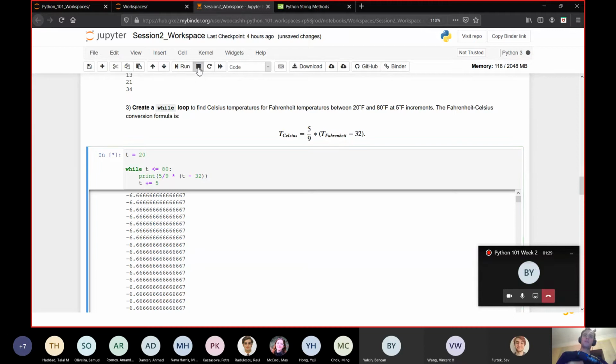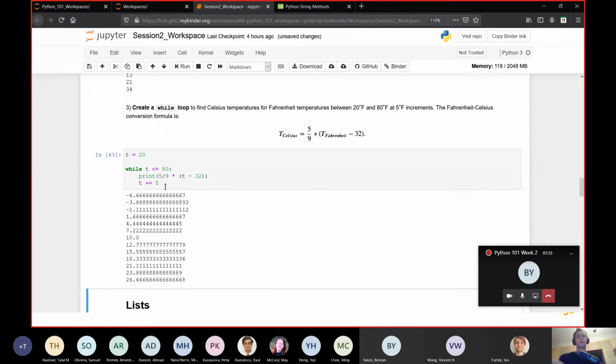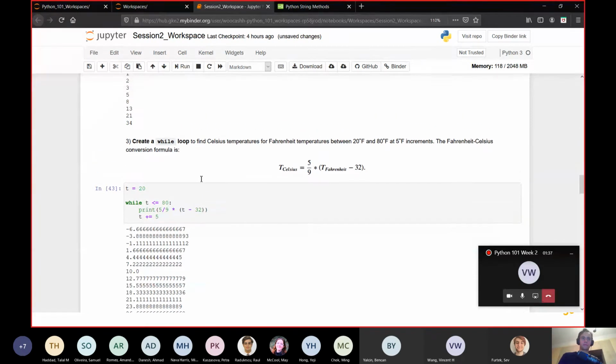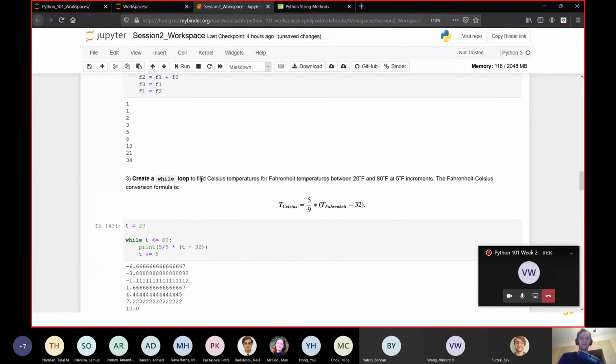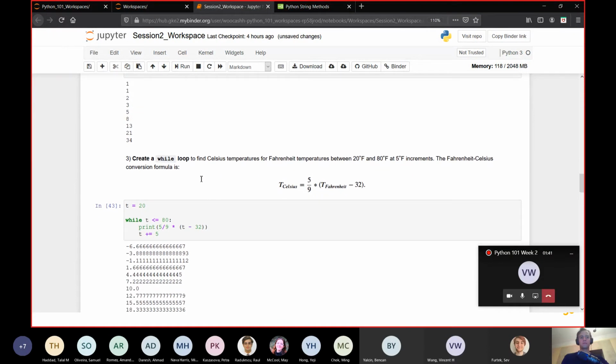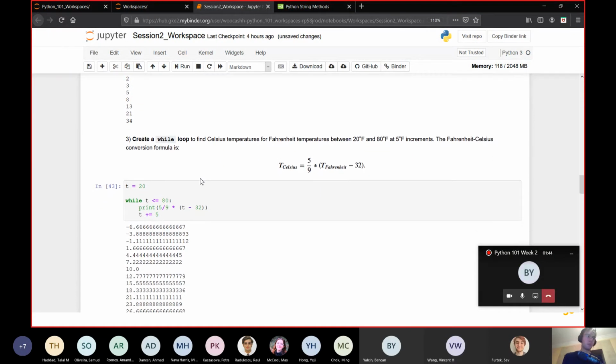So we need to terminate it here and then run it again. Okay, does anyone want to see the code from the previous exercises? Or are there any questions about the code? We'll be coming back to the presentation now.